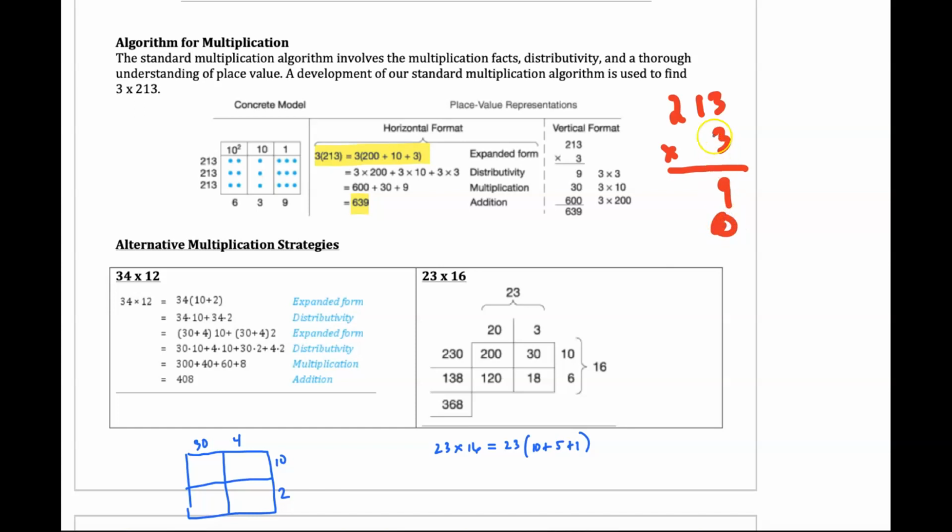And the reason we're adding a 0 really is because you're doing 3 times 10. 3 times 1 is 3, but that's really 3 times 10. And then on the next one, you add a second 0. Right? And then you do 3 times 2 is 6. And then you end up with your 9, 3 and 6, but that's what you have there.